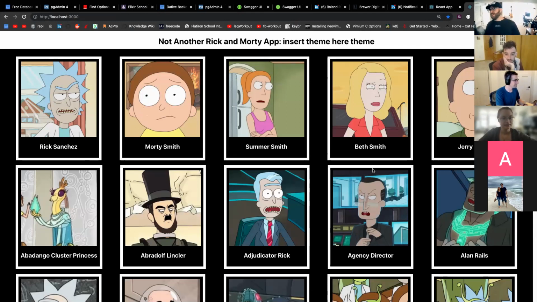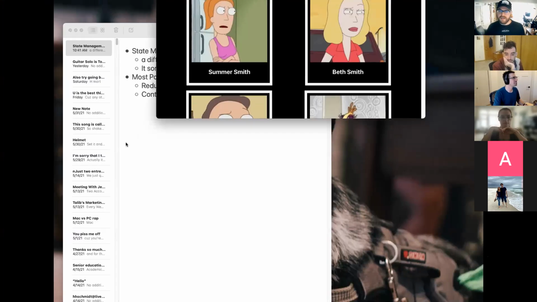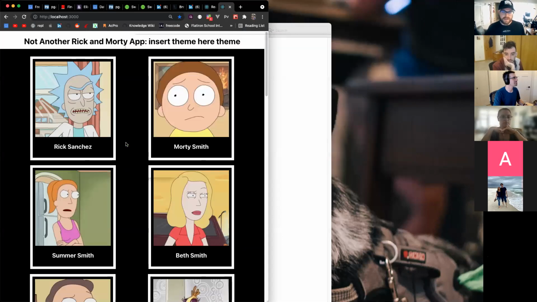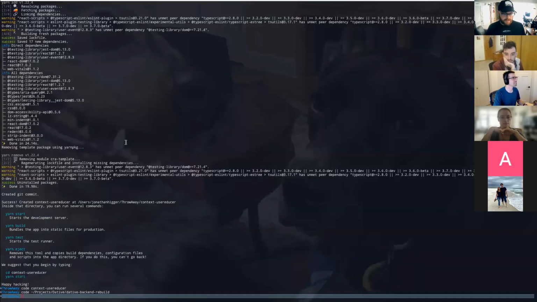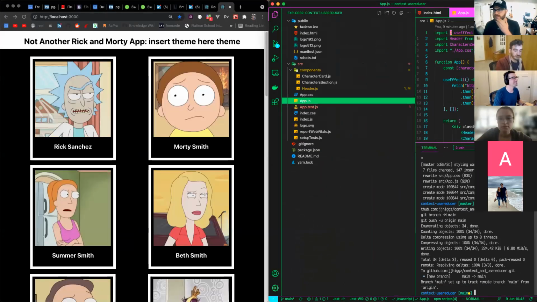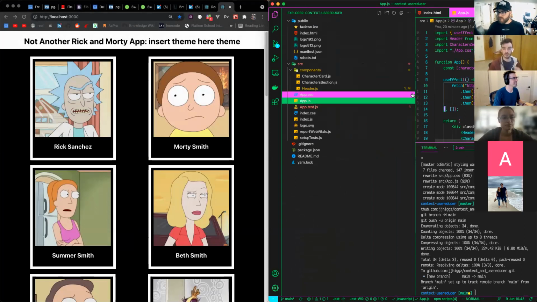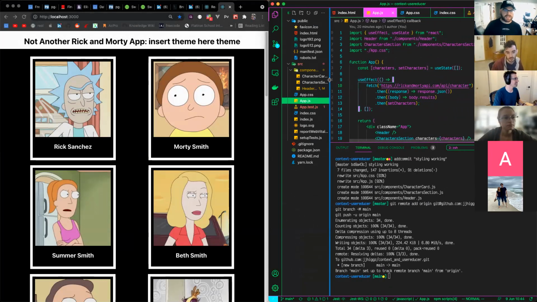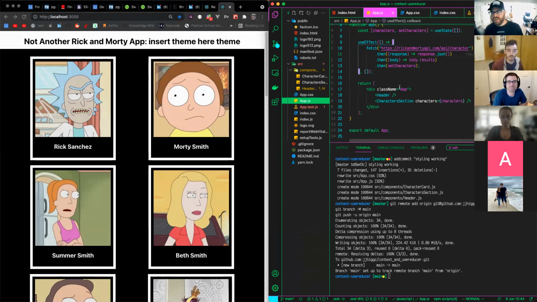Now, the difference between mine and other people's is that this is a little bit prepped for some styling changes. Let me actually go ahead and do the good old splitter here. Where's my code? There we go. Beautiful. Move this out of the way. The reason why I wanted to split this for a bit was just to show you some of the styling on how we're going to actually affect this change.